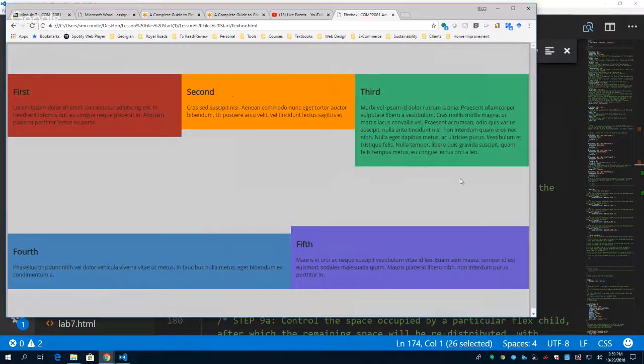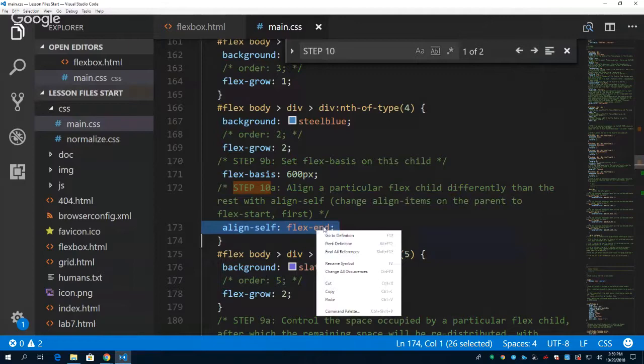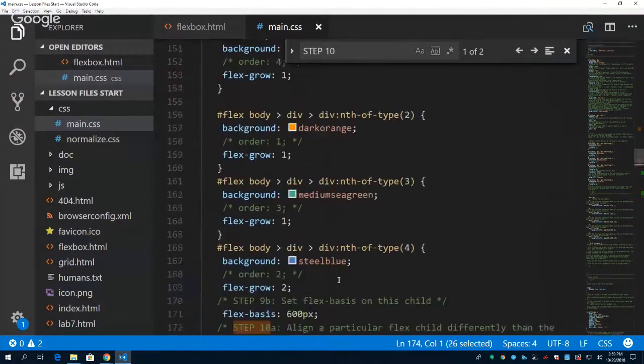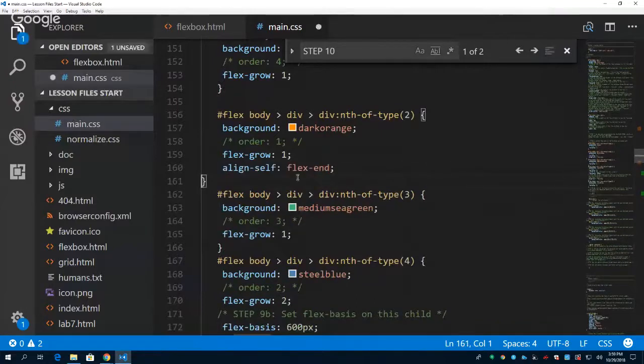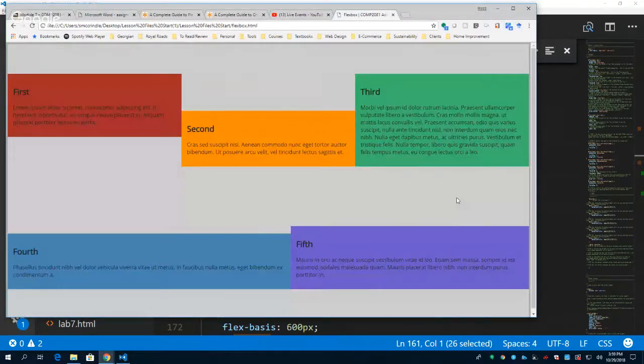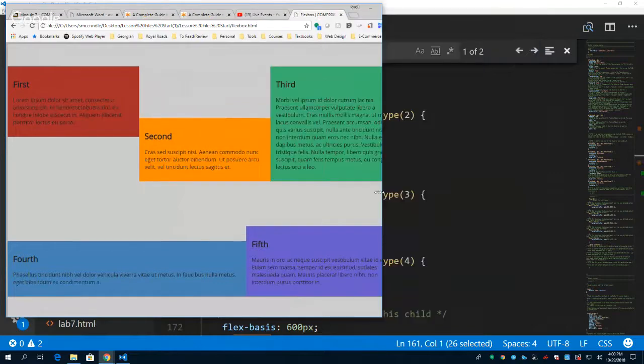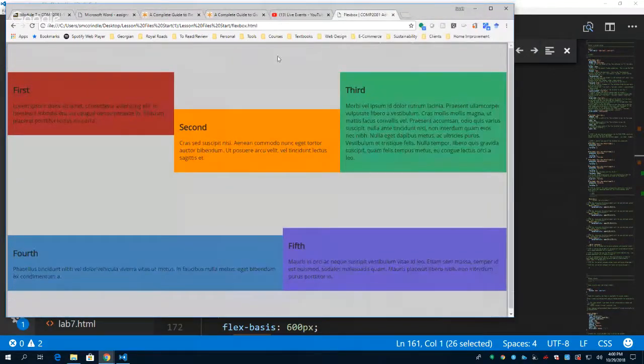I can do it to the second one if I want. That'll be a bit more obvious. So I can copy this and go up to the nth of type 2 and also do that one if I want. Like, well, when would I ever need to do this? Well, the point is you can, and you never know when you're arranging a number of controls or information panels or doing whatever it is with your UI. Being able to do this kind of willy-nilly, one at a time, is pretty cool.